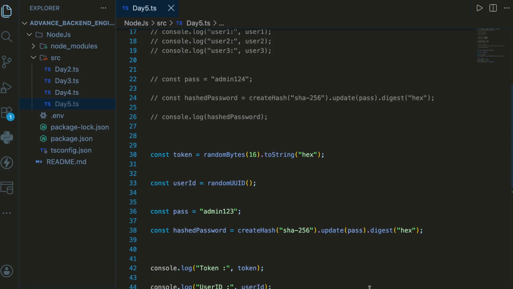Now the question is why we cannot store passwords directly into our databases. Let's imagine we are building a backend application and a user creates an account and chooses a password, for example, password123 or admin123. A beginner might simply save this password directly into the database, but this is extremely dangerous. If our database is compromised, then the attacker can immediately see the actual passwords.